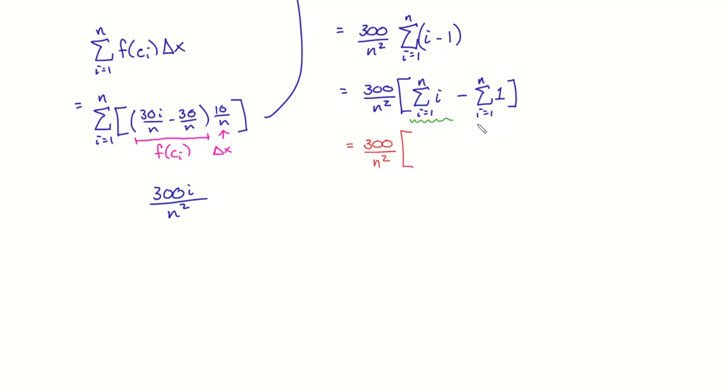What should we do? Oh, this is n times n plus 1 all over 2. That's how this sum works out. Minus, and I'll switch colors just so we can pick them out easier, this is the sum of a what? A constant. And what does that turn into? n times the constant, right? And our constant just happens to be 1, so it's just n. Everybody okay with what we've done here?